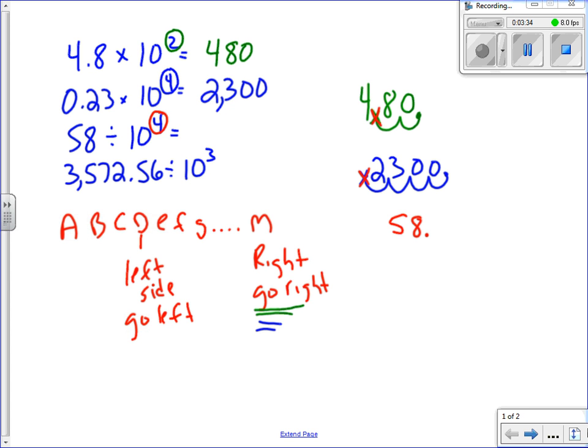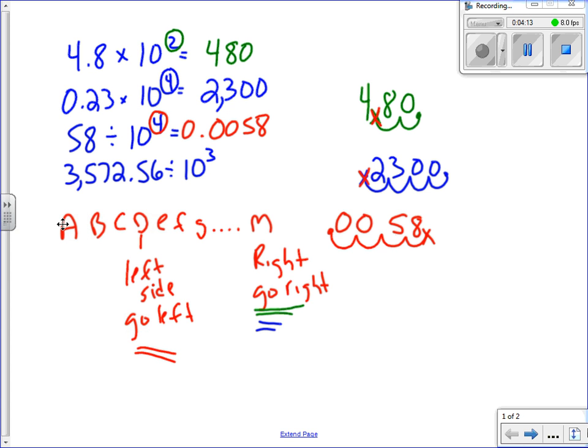Okay, now I want to move it 4 place values. I'm doing division. Okay, so I'm going to go to my left now, 4 place values. 1, 2, 3, 4. My new decimal is there. I will not use the old decimal because every number just has 1 decimal. I put my place value zeros in there. And so my answer to this is 0 and 58 10,000ths, or 0.0058.